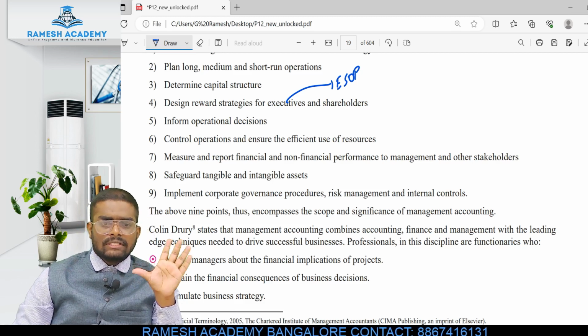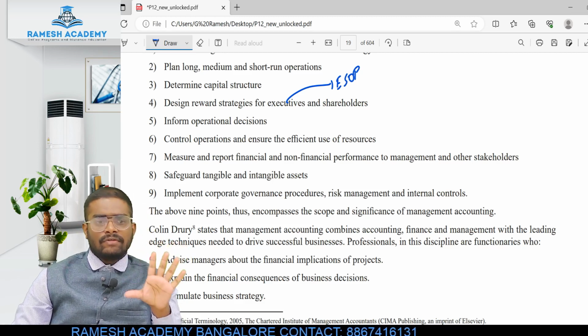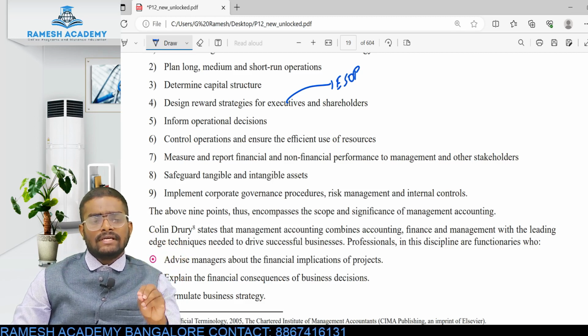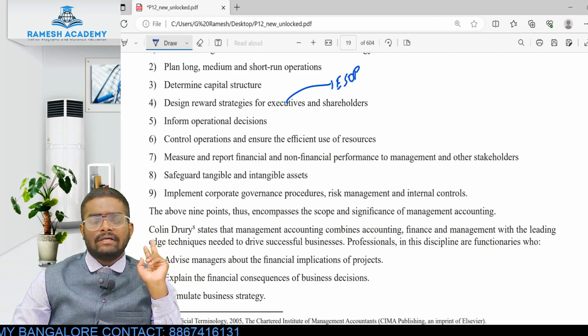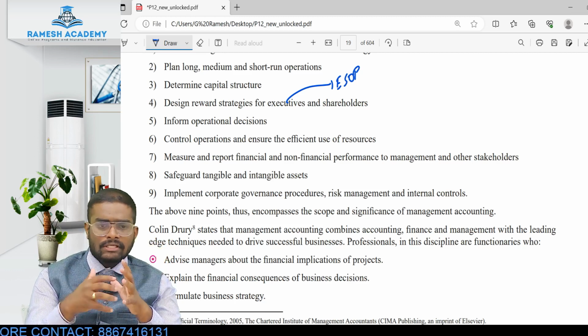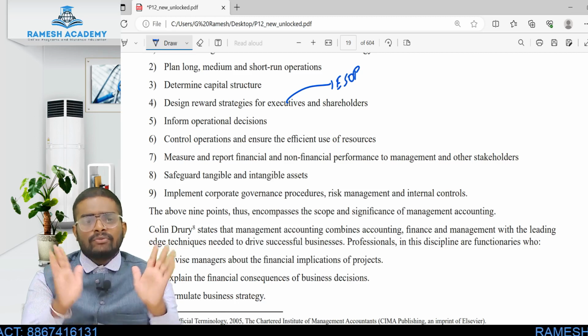Actually, this is a very important concept in a company, because efficient use of resources means there should be zero wastage. Any wastage is a loss for a company. That's the reason the resources should be used effectively and efficiently. The output, by using the goods, we have to create such an output that it matches with the quality standard.